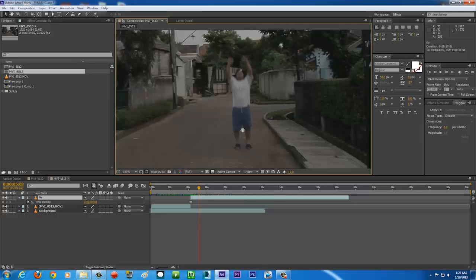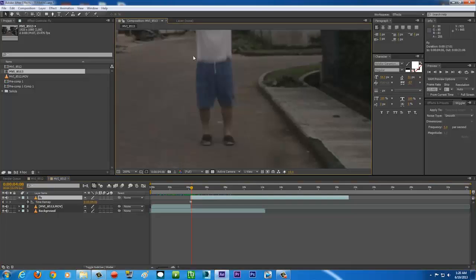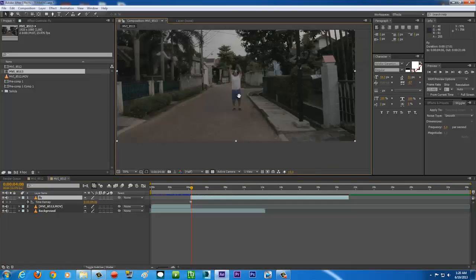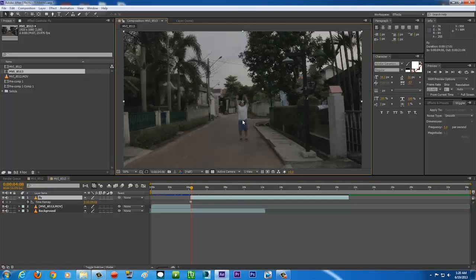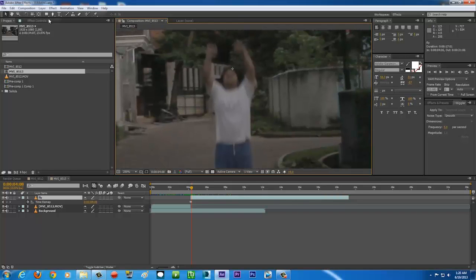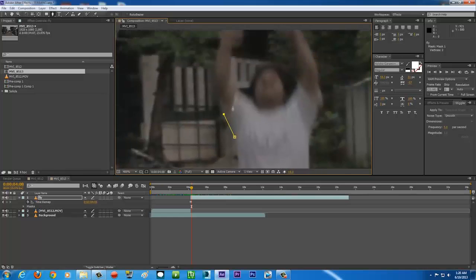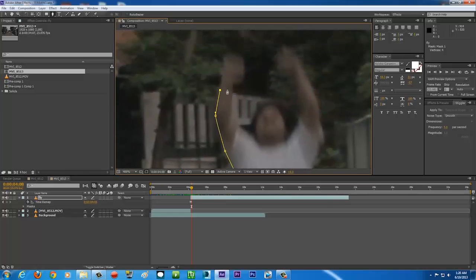So how to do that? We're gonna cut this guy out, the whole body, and then we're gonna animate him from the ground up to the sky. First of all, we're gonna cut this guy using the pen tool. The pen tool, as it says, is a pen, but I want you to imagine it like a scissor. Basically it cuts everything. So click that pen tool, and then just start clicking and cut out the whole body.